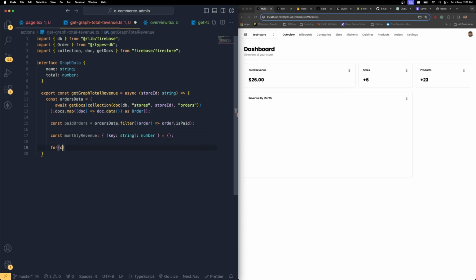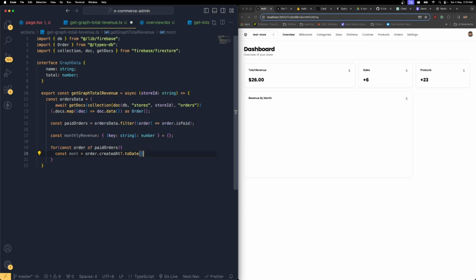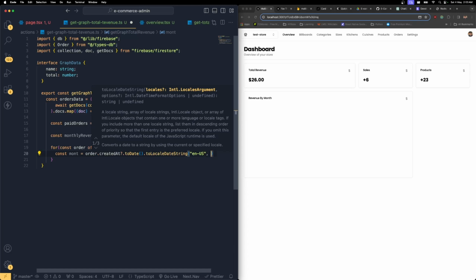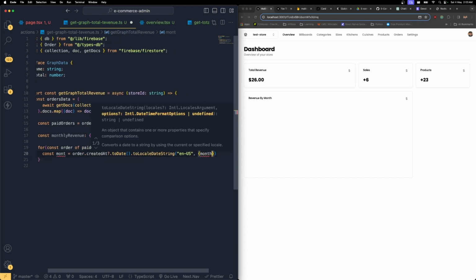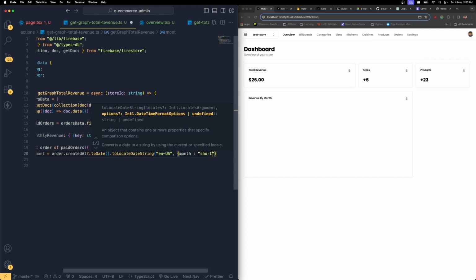Then for const order of paidOrders, I'm going to get one by one order out of the paid orders. Then I'm going to calculate the month from the order.createdAt. From the createdAt, I'm just going to convert it to a date, then toLocaleDateString of en-US. Then I can get the month in a short form, right?